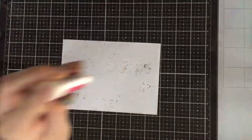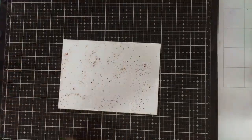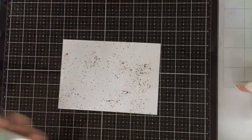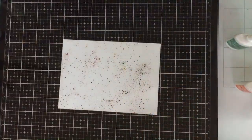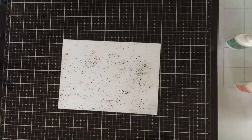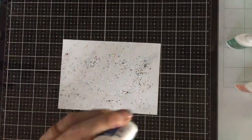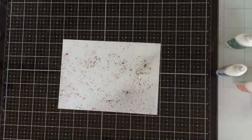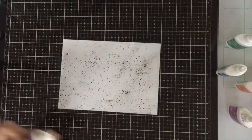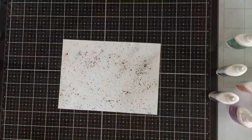Let's do some crimson. Let's do some tangerine. And let's do some turquoise on this. Let's do some green. Let's do some ultramarine blue. We'll do a little bit of orchid. Like I said, I'm throwing them all on. Everything that's on my desk that is color burst right now is going down. And then let's go ahead and just do some violet. Okay, we should get mud. Let's see if my theory holds true.